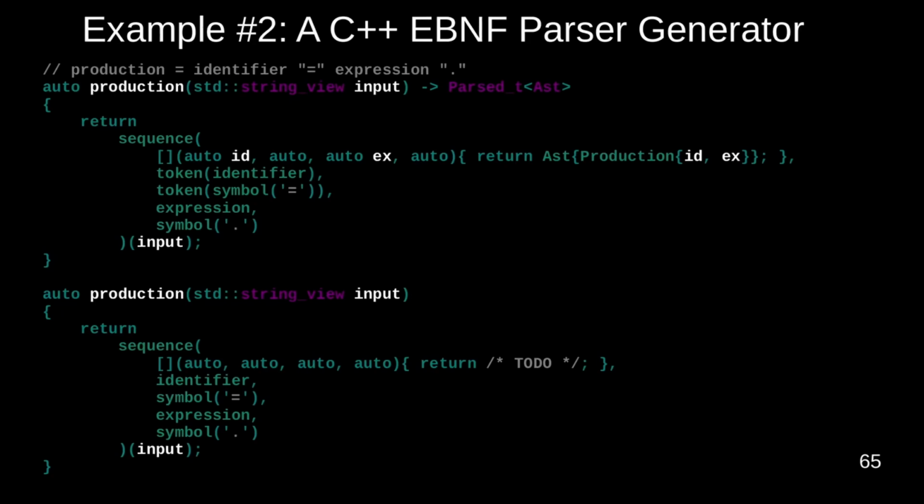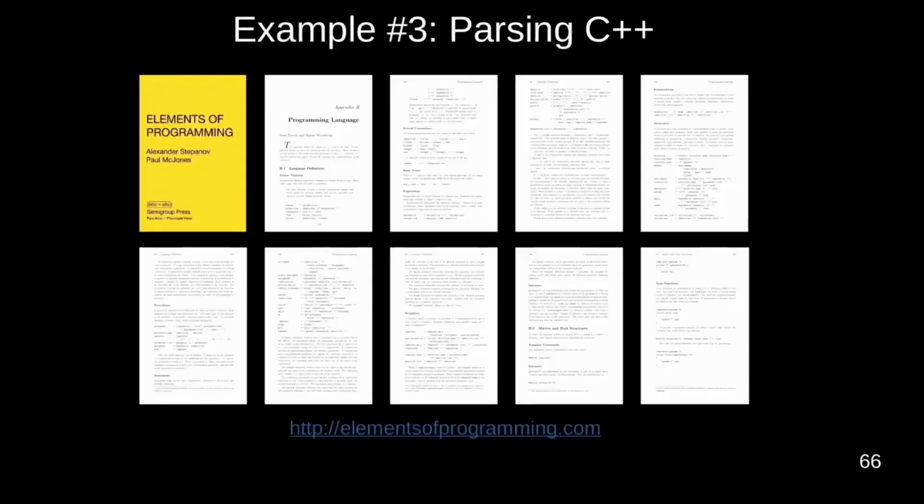Okay, so now that we're armed with this, we can go in further and try to implement some big parsers. So what about parsing C++ itself? Okay, so that's quite a jump. C++ is notoriously difficult to parse, as you probably know. It's not a context-free grammar. There's many ambiguous situations. Actually, if you look in the standard, it's described in great detail how we parse C++.